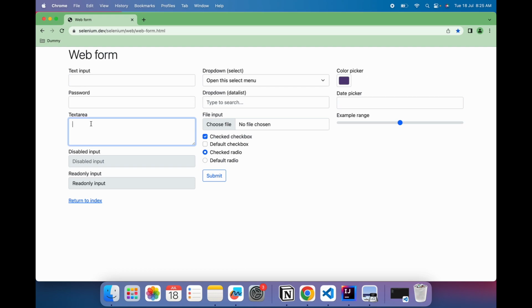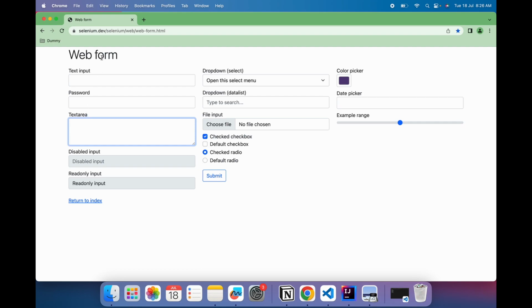The next question is how we will find these web elements in Selenium. In the driver class there are two methods called findElement and findElements. These two methods give us the web element, using which we can do certain operations. The WebElement interface provides a lot of methods using which you can do all the operations on any element.